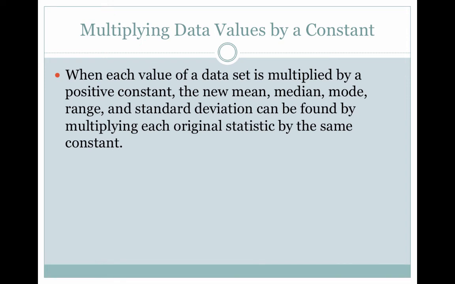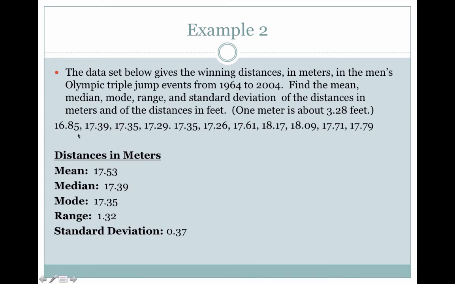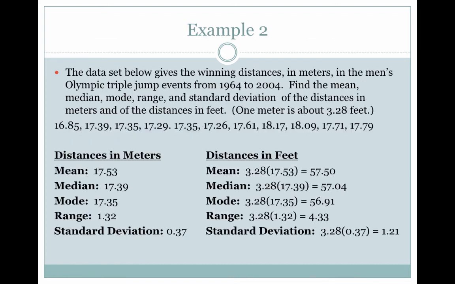Okay, in this case, when you multiply the smallest value by 3.28 and the largest value by 3.28, and then you subtract, you're going to see that you have increased the maximum by more, because the largest value is multiplied by 3.28 and the smallest is also multiplied by 3.28. So when you do your subtraction, you'll see that the range is larger. In fact, it's going to be 3.28 times larger, and the same with the standard deviation.